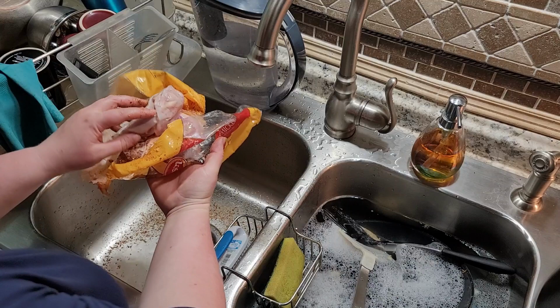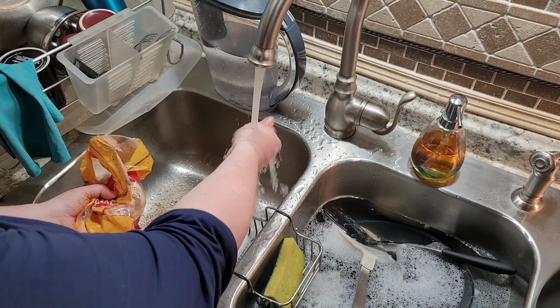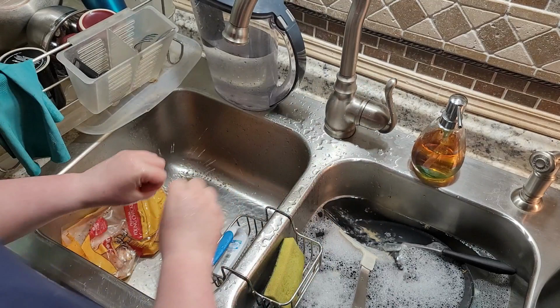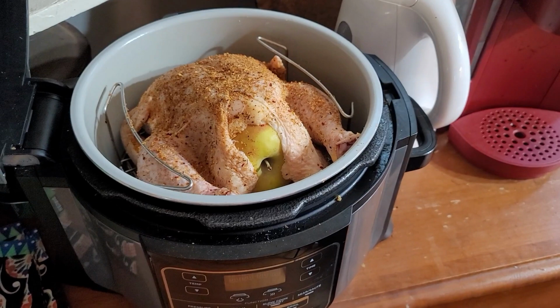And pulling this off to the side, I'm gonna put the giblets and stuff. I wanna save that for making broth, because after we cook this chicken, I'm gonna be using all of the bones and stuff to make a really nice stock. I'm just getting this lowered into the Ninja Foodie. I don't know how many quarts this is. I think it's the 8-quart. We'll see.